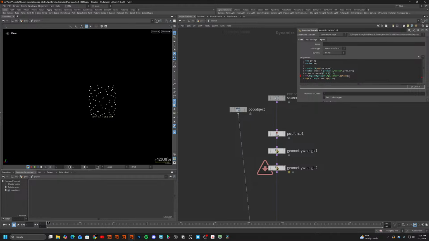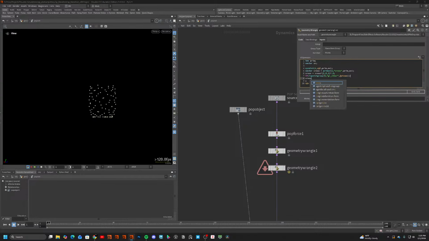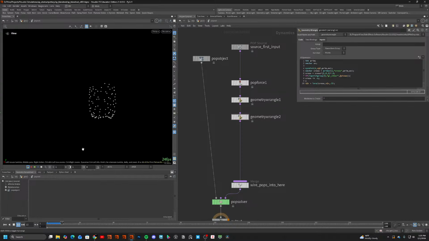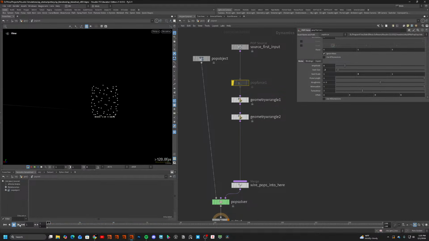Then we need to say cross times -1. So we invert that vector, and then we get this. Wait, maybe without the force.